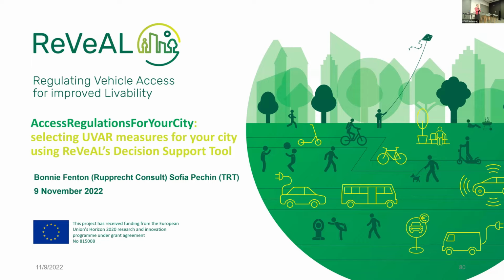So the ReVeAL decision support tool is basically, I would say, our key output, and it brings together, insofar as that's possible, all of the things that we've been talking about so far into a means to try and have other cities decide which building blocks might be appropriate for them to build a UVAR, and what are some of the processes that they need to think about when they're putting it together.